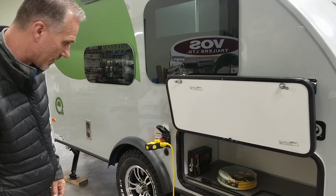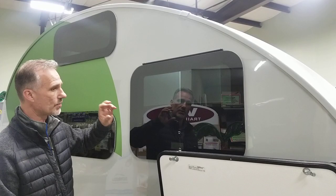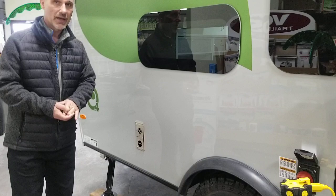There's a detachable power cord — it'll come with a 25 foot cord. Beautiful frameless windows, there's no frame around them. This one and the one on the other side opens as well, so there's great ventilation. A little bit of extra light, but those two do not open. This trailer is also equipped with a furnace — it's a propane furnace. It uses 12 volts to run, but the heat will come from the propane.